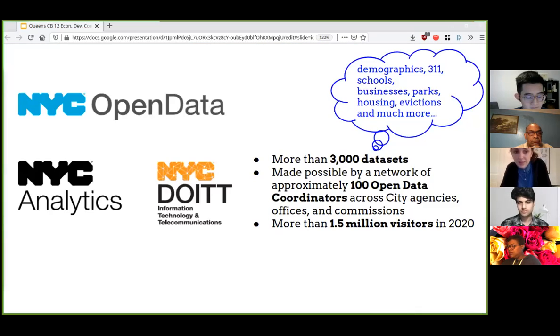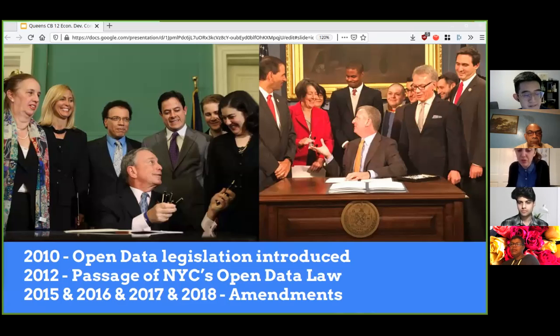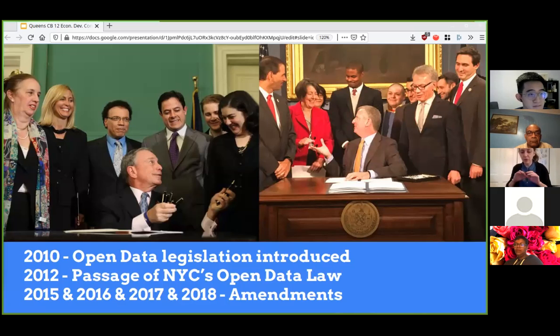What this law does is it requires all government agencies to post their public data onto a central portal, the open data platform, which we'll be showing you later, that is relatively user-friendly, accessible, and relatively standardized. So instead of being in hundreds of different locations on the web, the data is asked to be on this centralized platform, to expedite the process of gaining access to city data. So that's what the law does.